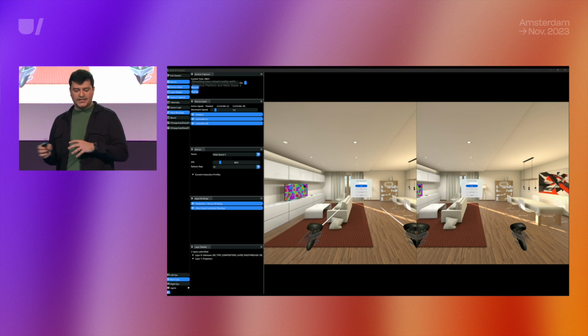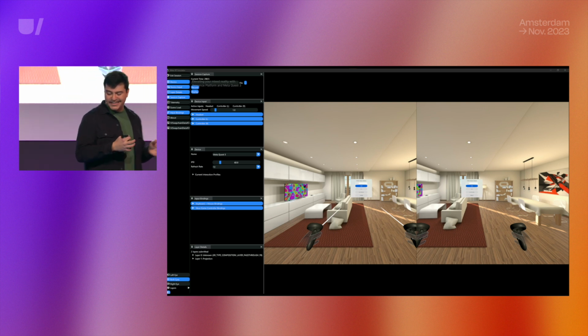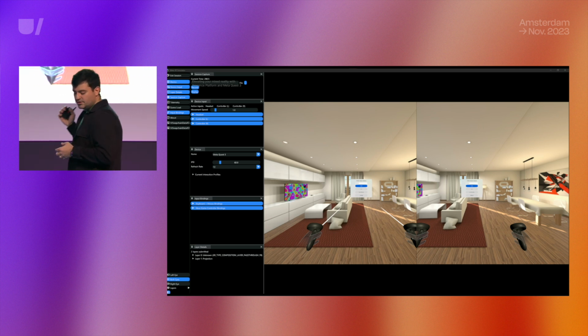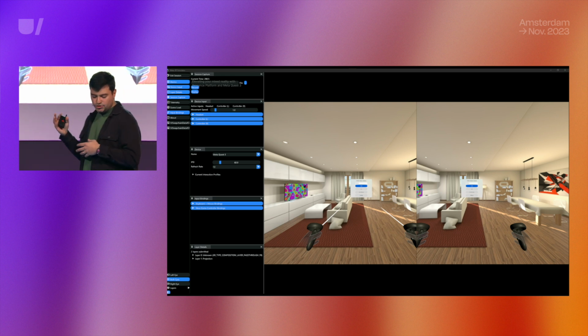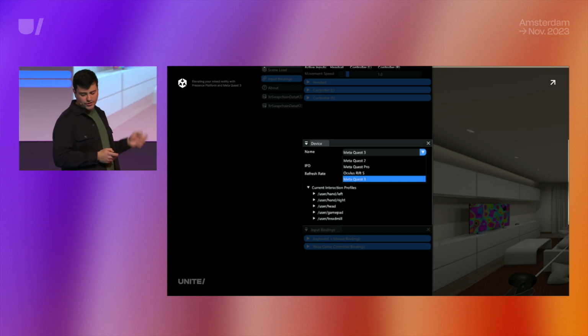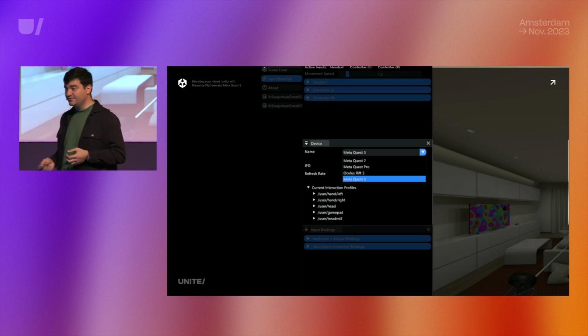And I just want to focus a second on pass-through, where MetaXR Simulator supports common use cases like background pass-through and pass-through windows. Coming up soon, you'll be able to use surface projected pass-through and styling. One other cool feature is that you can simulate different devices.